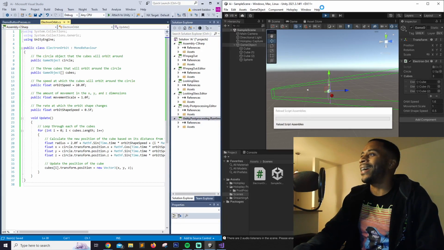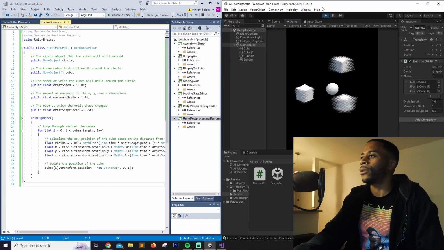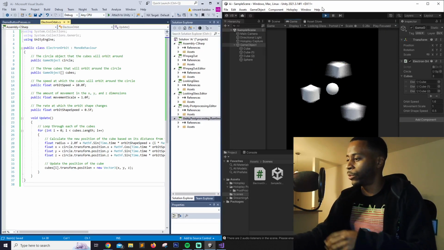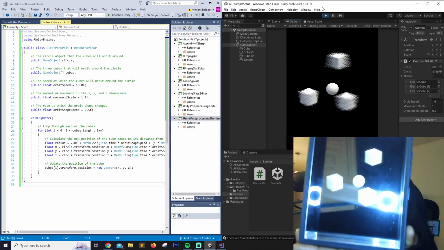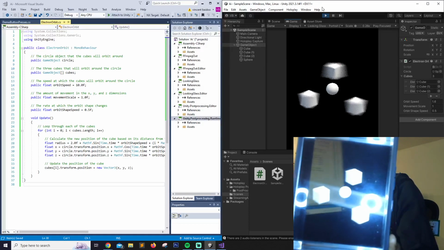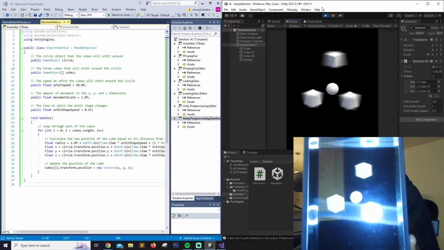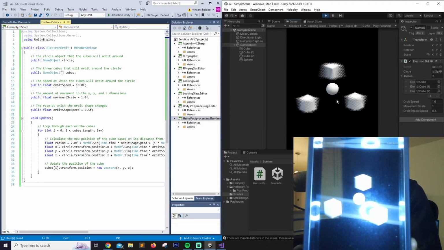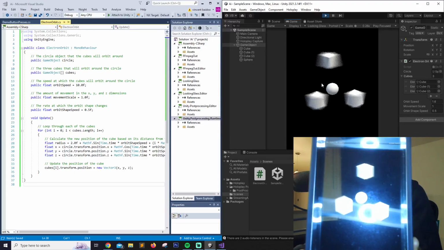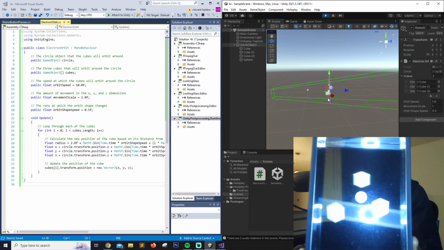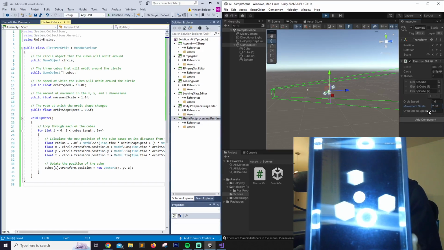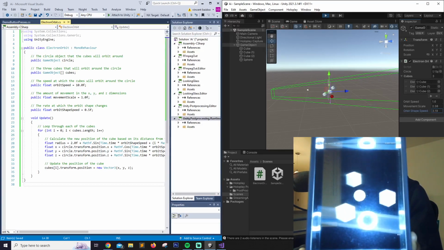Okay, and now we have this movement. So, as you can see in the superposition one here, it's not as dramatic as the last one when we changed it, as you can see in the scene here. But if we go to the movement scale and move it out a little bit, then we've got this thing here. So let's put this up to, actually that's gone too far now. It's evened itself out almost.